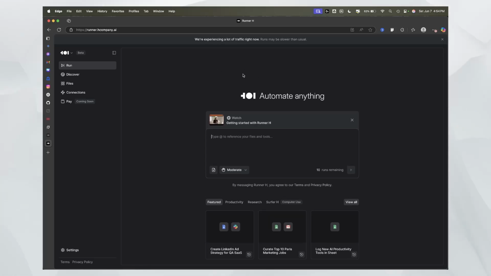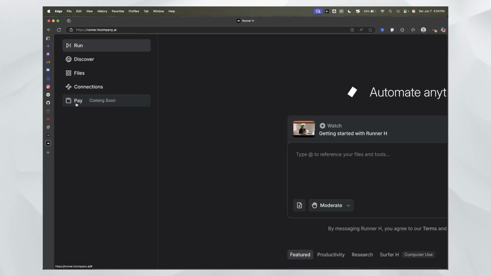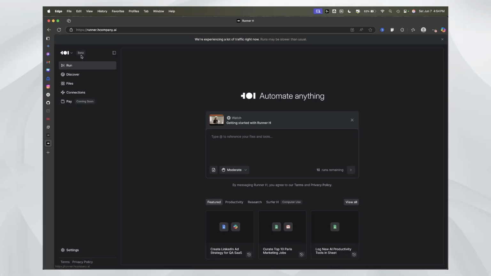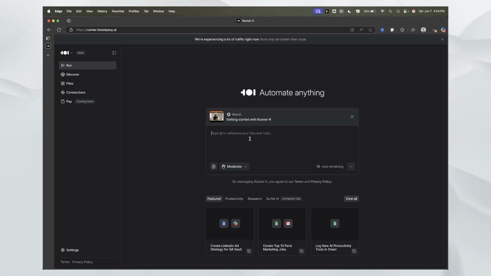And this platform is relatively new, as you can see right here. Even the pay is, you know, coming soon. They don't even have it in pay and it's in beta right now. As you can imagine, a lot of people are coming to this site right now to try it out. And it seems like it does have a lot of kind of proprietary functions, if you will. I relate it to something like Lutra.